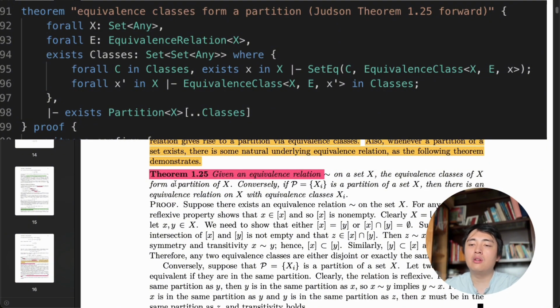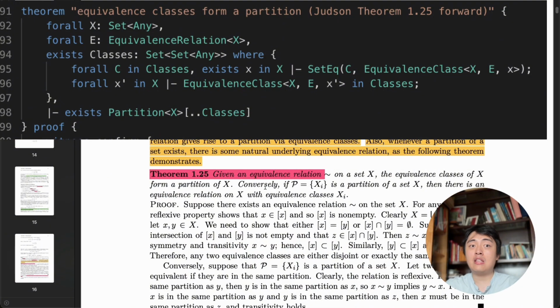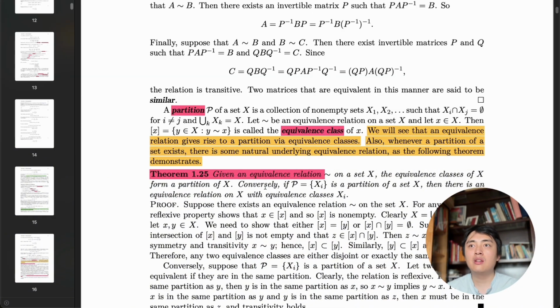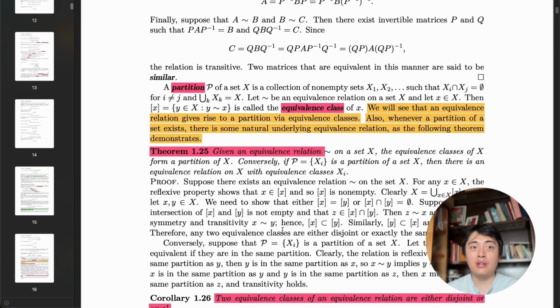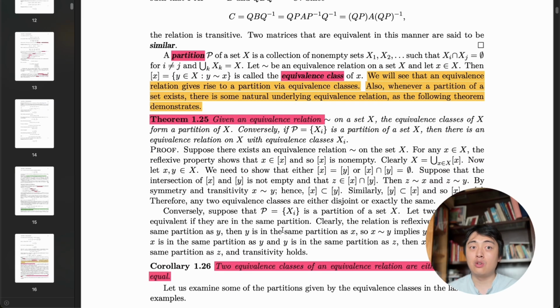This is really powerful. It means that we can divide a set just by grouping equivalent things together. Then the sets that we have will be separate from each other, and they are going to cover the whole set. This is a powerful statement for all sets. As long as we have an equivalence relation on X, we can group elements together. We are going to group any set by similar elements. This will be really important in later chapters when we try to do some exhaustive analysis on a set.